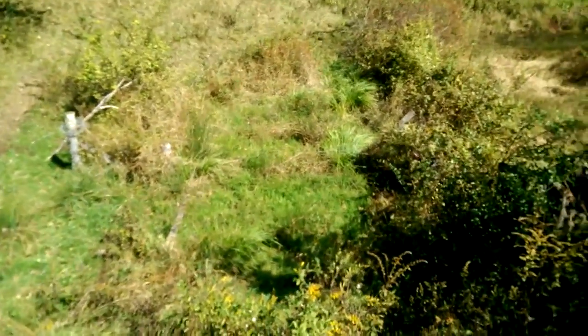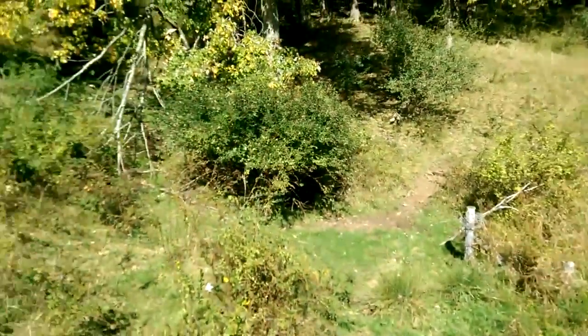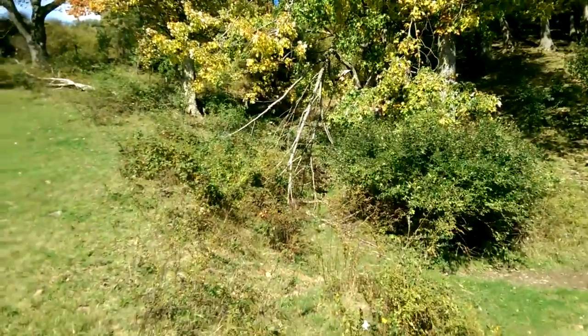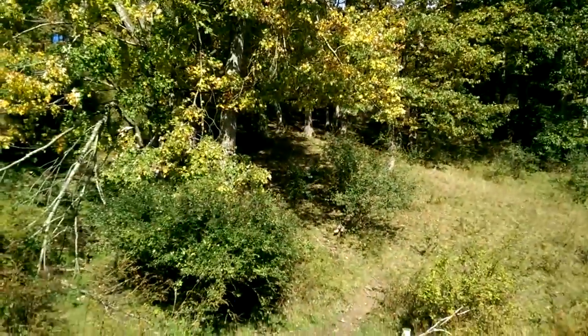So right here on the edge of the pond is a nice swampy area. And in there, in the spring and such, lots of salamanders and things of that sort. So I really enjoy the little wetlands and swampy area that lives there. And then the water comes down this valley right between where all these trees are. And up there is a spring, and over there is a spring.